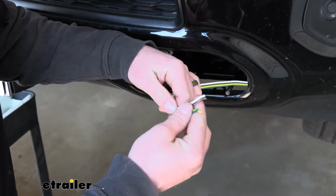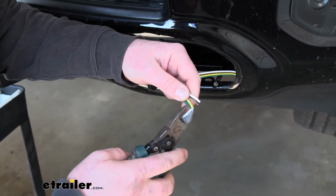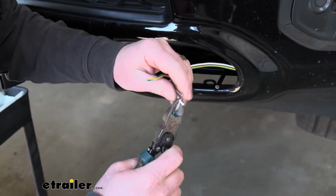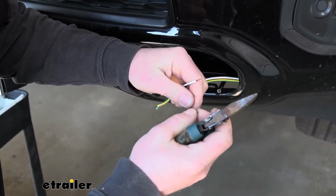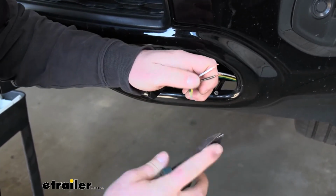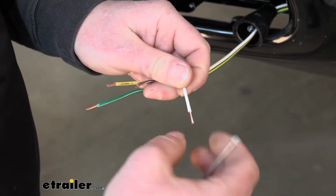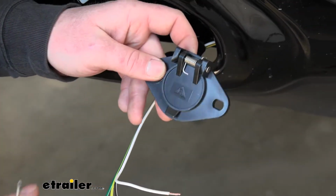One thing I do like to do once I split these though is kind of just come back and cut maybe a 1/4 inch or so off the end there, just to kind of give us a fresh end. And so I'll just strip that insulation back. That way we can get our plug ready to get everything hooked up here. So here's the end stripped back, and once you have them stripped, you can give them a little twist there to keep them nice and tight. And then we can grab a connector plug.